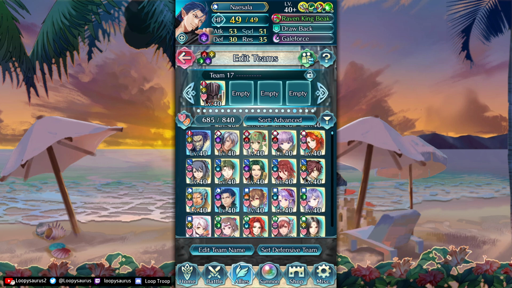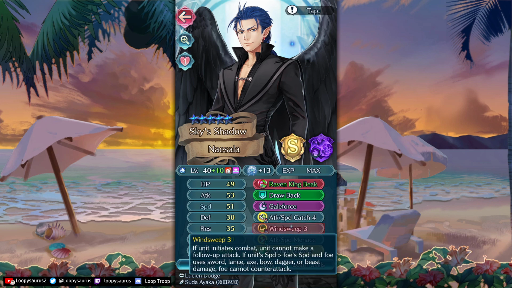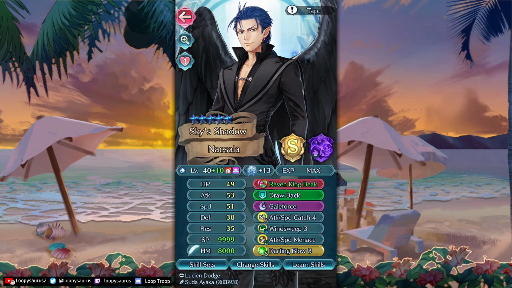Naesala is another brand new +10. So this is a Forma. I lucked out big time with this build. He has SD near trace, it's just not equipped right now. He has attack speed menace. His build is just really good, and they gave him such a good refine too. Naesala is a really strong player phase unit at this point. I gave him trait fruits for speed.